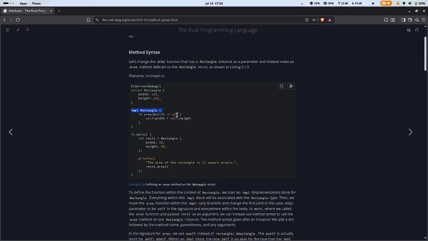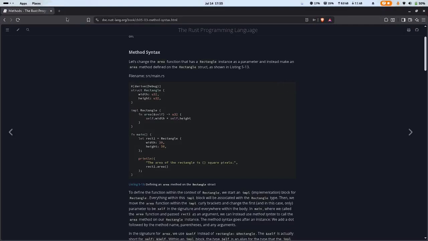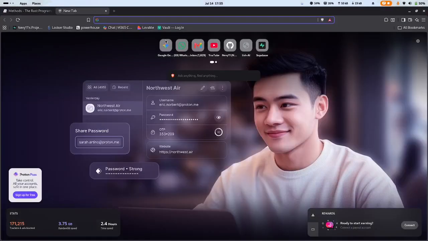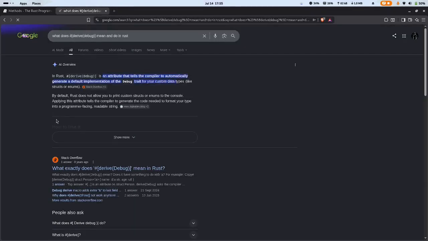If you remember, when you want to print the entire struct, you must use this hashtag derive Debug. I don't know its meaning, so we can search here: what does #[derive(Debug)] mean and do in Rust? There's a good AI answer here.